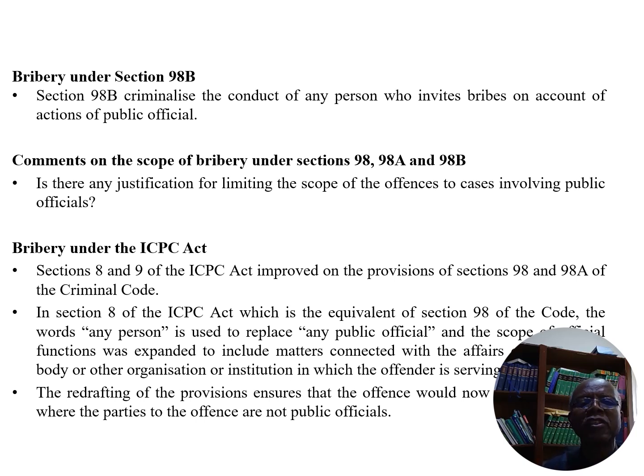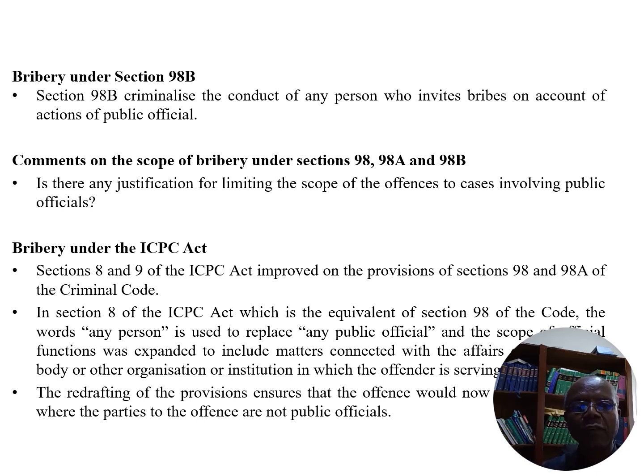Now, we will look at the provisions under the ICPC Act, and we will see a slight variation and the expansion of the scope of the offense beyond what obtains in the public sector. Under the Corrupt Practices and Other Related Offences Act, which has been abbreviated as the ICPC Act, sections 8 and 9 of the Act improved on the provisions of sections 98 and 98A of the Criminal Code.